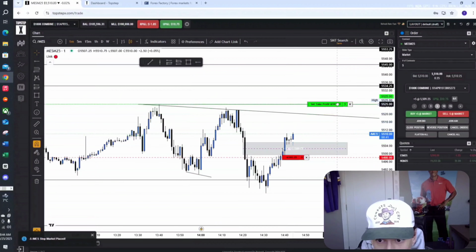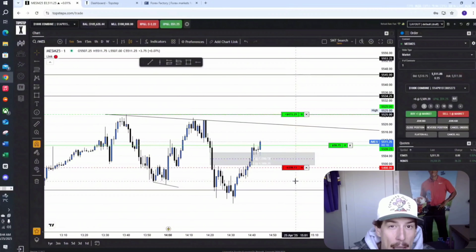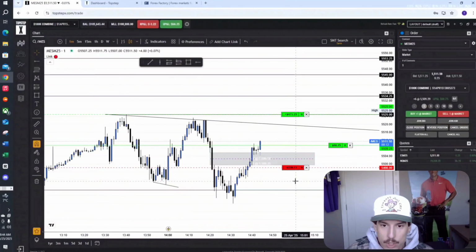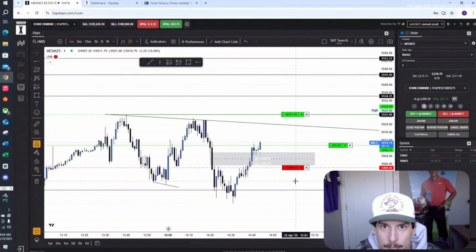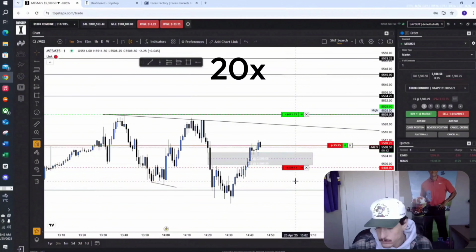Very low risk. Okay, you guys, it is go time. We hit this trade, we pass our 100K funded. I've worked so hard for this. 4 years comes down to this one trade of me passing this funded.